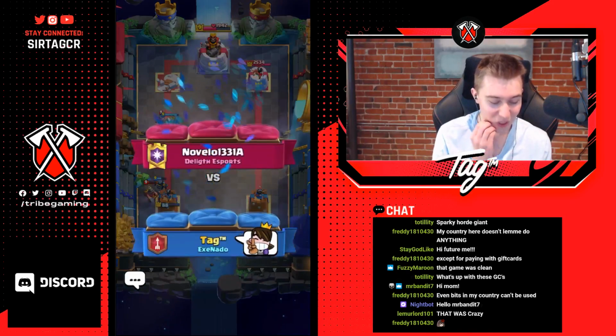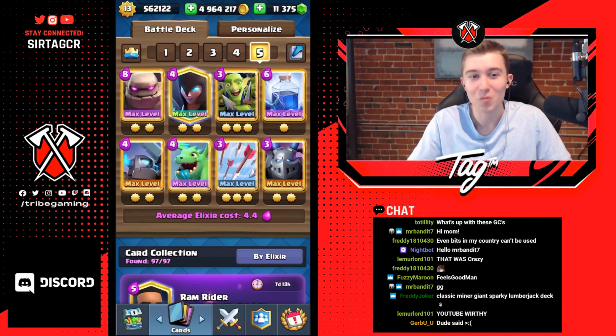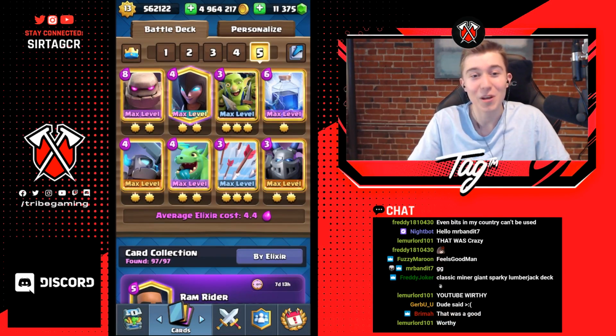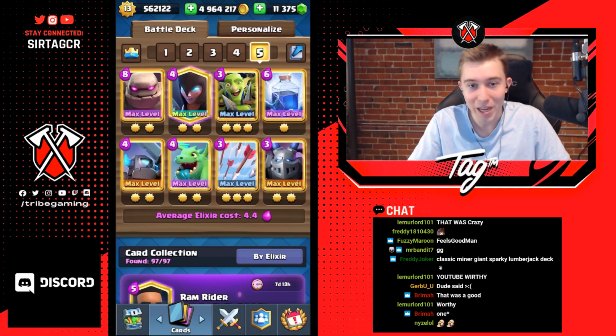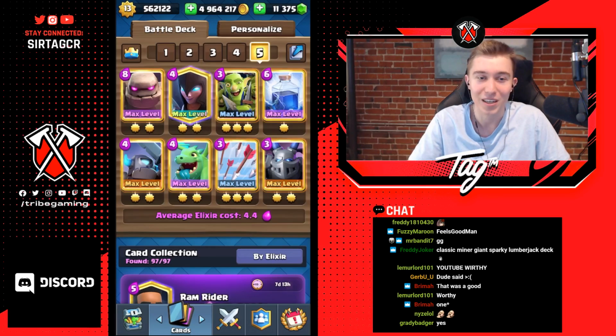Despite him having Sparky, it's just super important to drop your golems in situations where you know you're going to get damage and you're going to be able to break through. So in that situation, I ate a lot of damage from the miners. I made sure I didn't drop my arrows. I conserved elixir, made one big push, and he wasn't able to stop it. All right, we got a game.